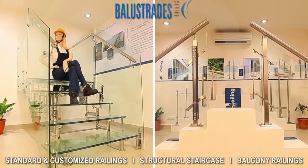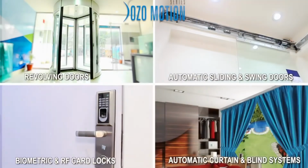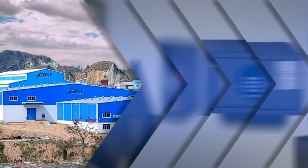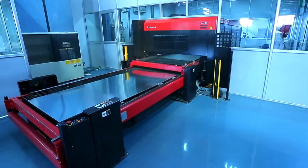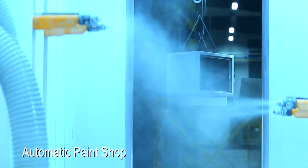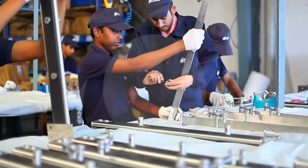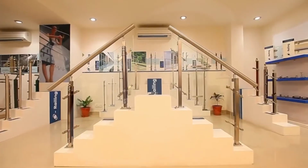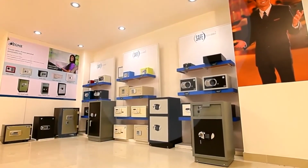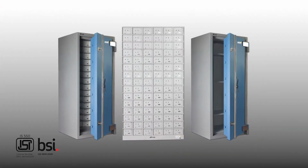Ozone, a leading brand in architectural hardware and security solution segment, offers a wide range of digital safes. Ozone has its own ultra-modern, automated and ISO-certified manufacturing facility in Himachal Pradesh, India, to manufacture stainless steel products, metal fire safety doors, digital safes and bank lockers and safes.